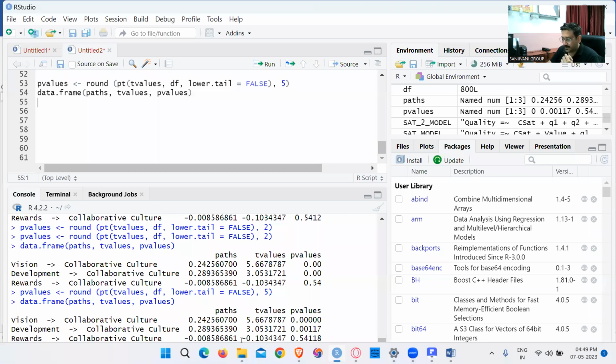I repeat, t value is not beyond 1.96. And if you are not good statisticians like me, you are good with technology and your research area, you better rely on p values. And here the p value is beyond 0.05, so this relationship is not significant. So if you increase the rewards, the collaborative culture will not increase. If you increase the vision, collaborative culture will increase. If you do the development in the organization, collaborative culture will increase. So this is the crux.